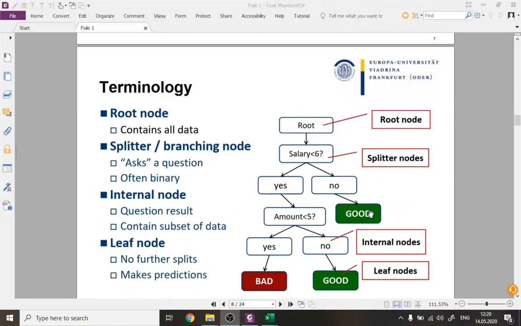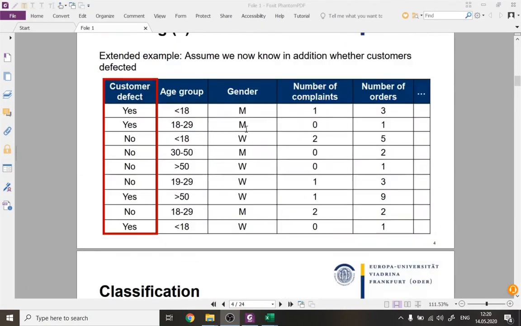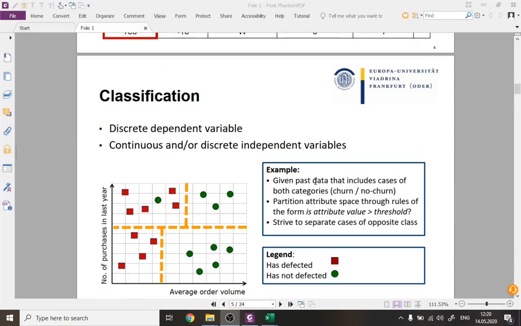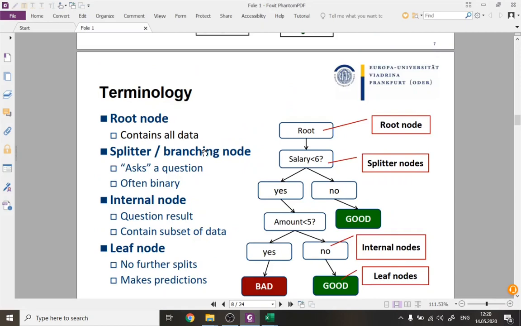Now some terminology. So, root node. The root node is what we start from, and it is all the records that are available to us. So these are all these records, everything stored in this table. It's the initial point where we start dividing. Then the splitter or branching node is basically the attribute according to which we split the root node. You see here it's salary, but to decide, as I said before, what the next attribute will be, we need to try division by all the attributes and choose the one which works best for us.